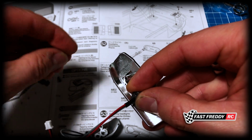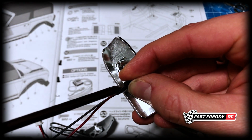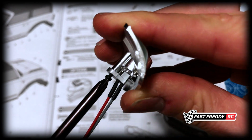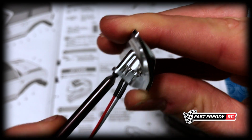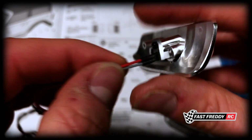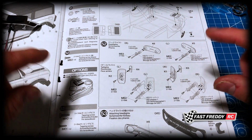And grab our screw. And I can hear that clicking in, so we know that's in the hole. There we go. So we'll screw that in. There we go. So there is our other tail light in place. So both of them now are ready to be installed. So that means step 52 is done.